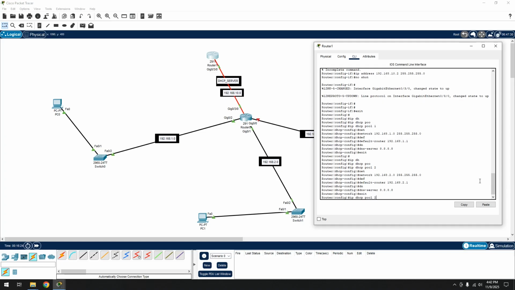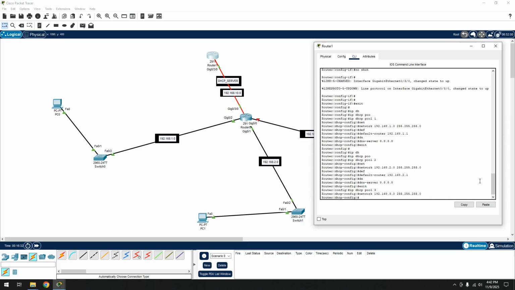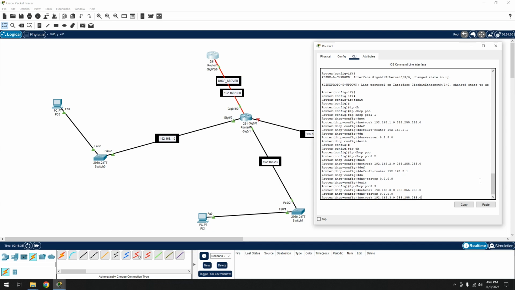And the last pool, this is going to be network 3. The DNS server is going to be this, and the default router is going to be 3.1.